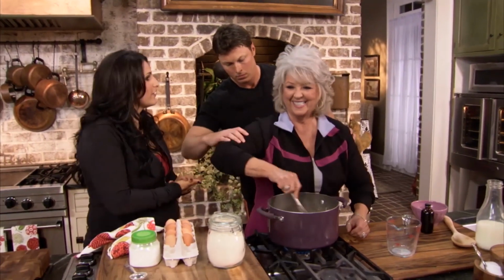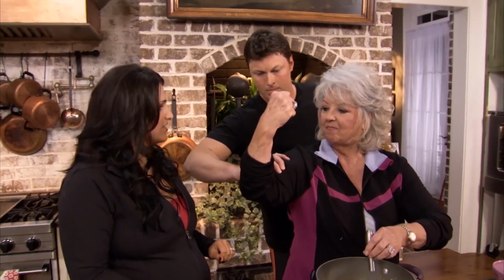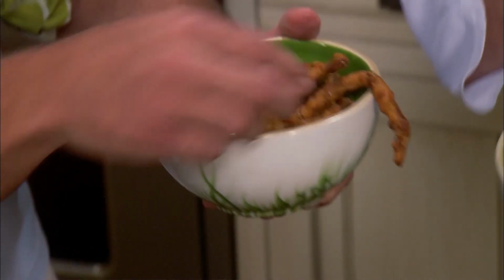Only 225 calories per slice. Feel that muscle. Those muscles. Guns. Look. It's too dry. Yes. What can we put in there? Water? No. Heavy cream? Just serve that in there. And that's for you.